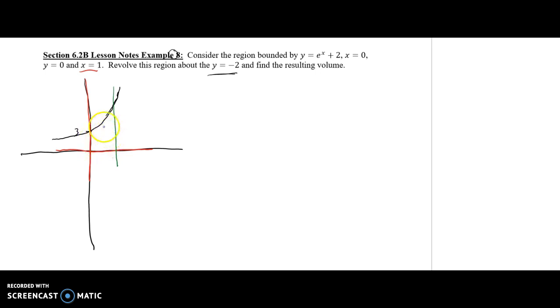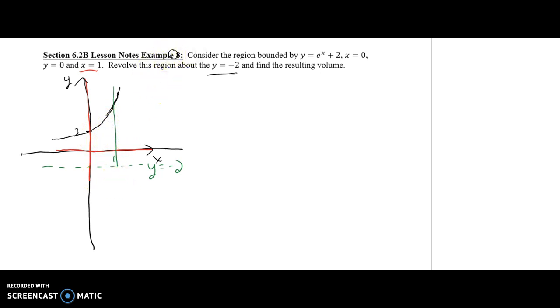Sorry, I'm looking at my previous notes, and what we are doing though is revolving. This value is 1, and we are on the x-axis here. This is the x-axis. This is the y-axis. That's a value of 3. I'm not sure what this value is, but I'm not sure that we need it. We're trying to revolve around the axis -2, so I'm going to draw that axis right here. That's the axis y equals -2. So all of this region right here is going to move down to this region.